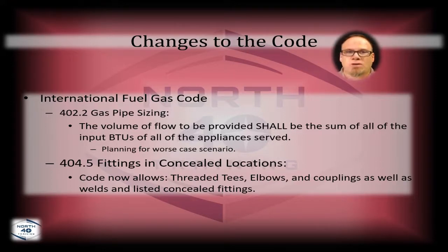You add up all of the input BTUs from all of the appliances that are in that structure that are going to be served by that gas meter, and you act like they're all going to run at the same time. And that's the size of gas pipe you've got to bring into the home.